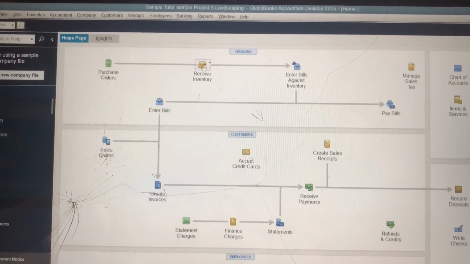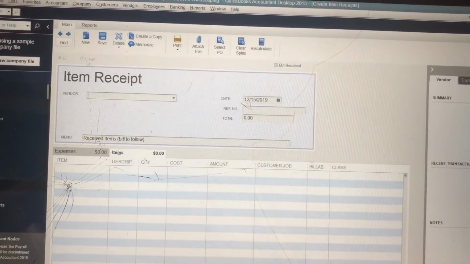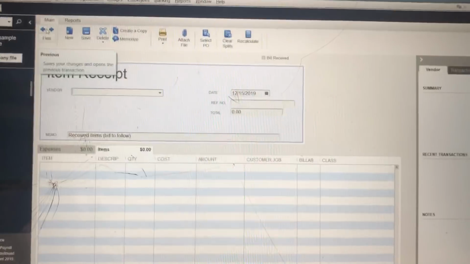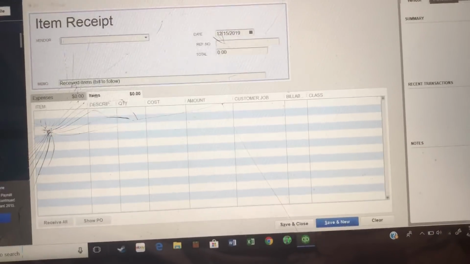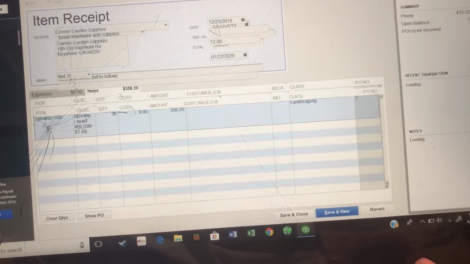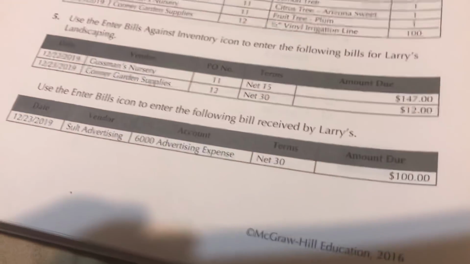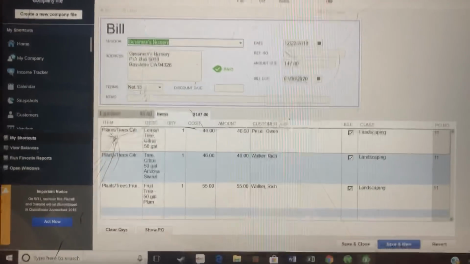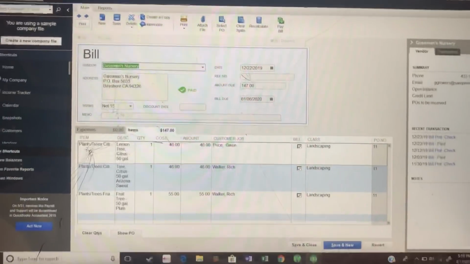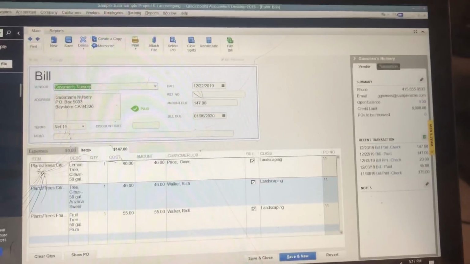And it'll get you back into this screen right here, but it'll open it up onto the Guzman's nursery at 11. And so you're gonna make sure that you change the date to the correct date, which is shown in 5, if it isn't already there, and make sure that the net 15, which is right here, is there. It should already be there, but if it isn't, make sure you add it. And then instead of saving and new, you're just gonna save and close.